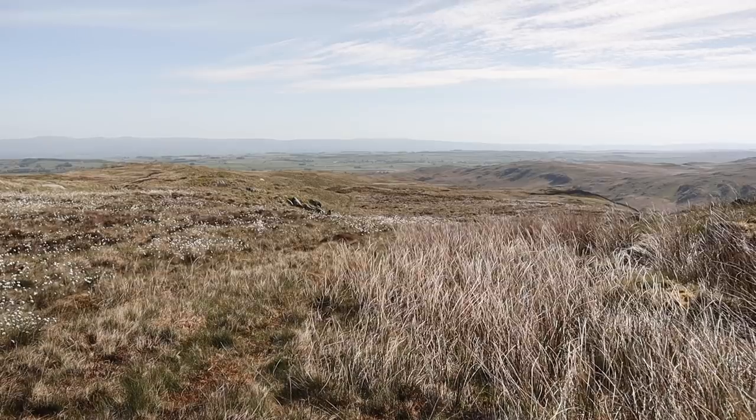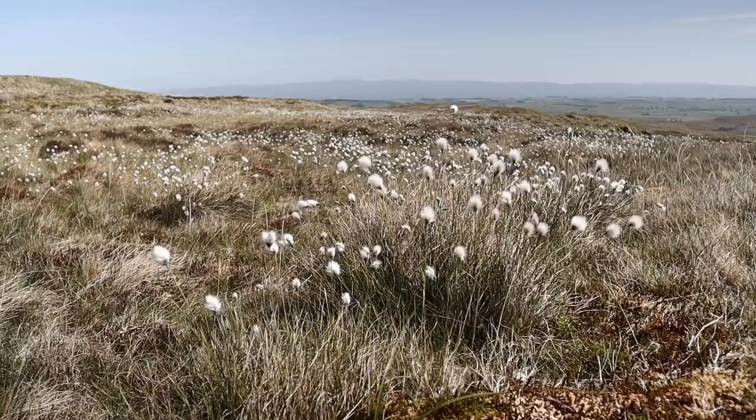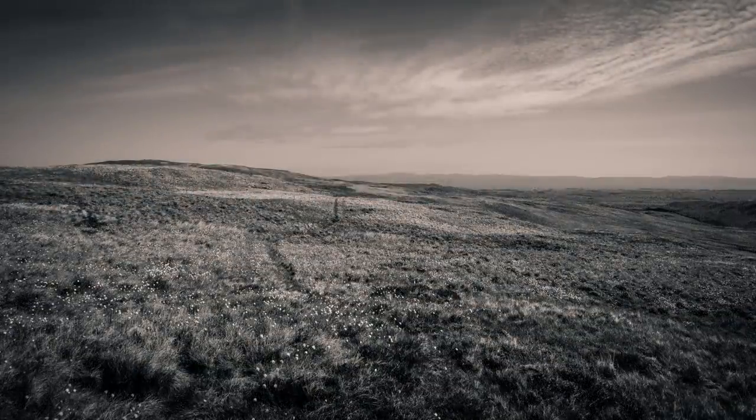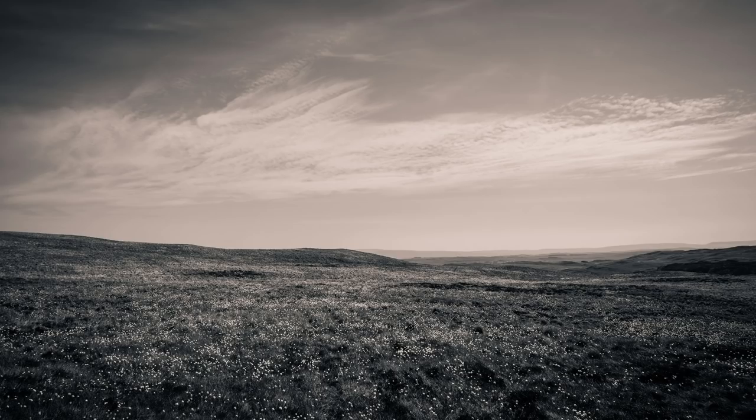What a morning of photography I have had - that has to be the best hour and a half of photography I've had all year. I've absolutely loved every single minute of it. For once I've got the timing almost perfect. There is so much contrast in the landscape with these beautiful grasses that have gone this lovely yellow silvery color, and the cotton grasses as well - it's almost as if they show off every single little undulation in the landscape. I've got some really nice shots - very simple, quite open and empty images.